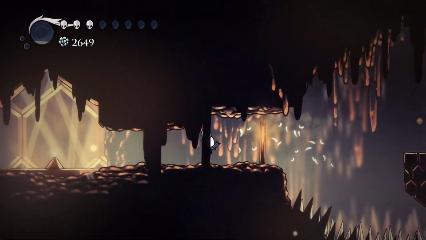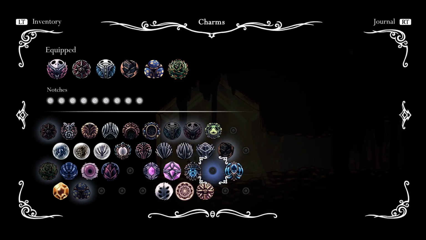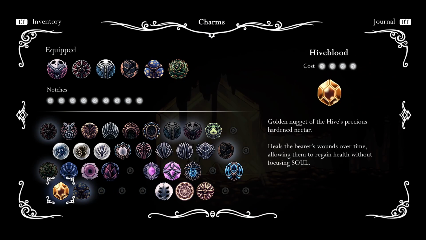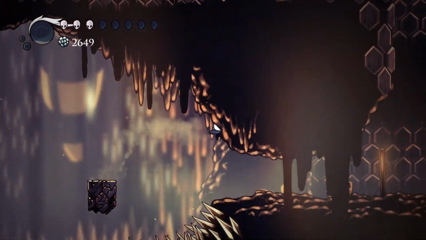Oh boy. What do I get out of this? Hive blood. Okay, what does that do? Golden nugget of the hive's precious hardened nectar heals the bearer's wound over time, allowing them to regain health without... Automatic regen? Health regen is basically what you're telling me I got here. Oh, dear Lord. That's awesome. Health regen.